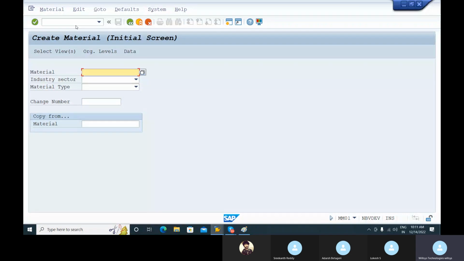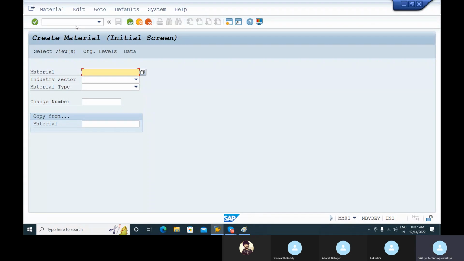See, this is the end user screen. End users are different. Developers are different. We are developers. We are testers. We are end users. Because without testing, without using, how will we deliver to the end user? We cannot deliver. First we are developers. After developing the application, is it working or not? You have to test it. Once you test it, then we deliver to the users. They will use it. Now this is a final screen actually, the end user screen.